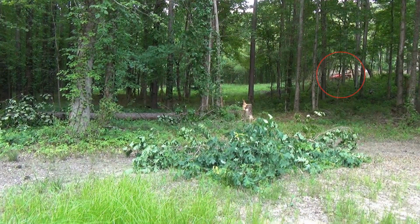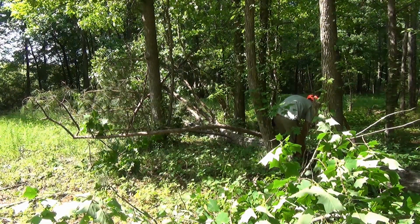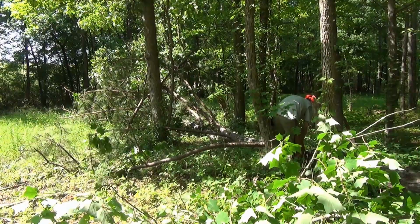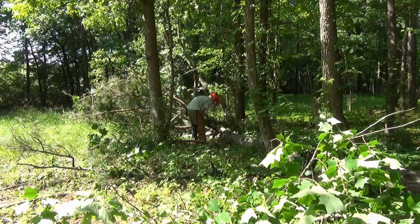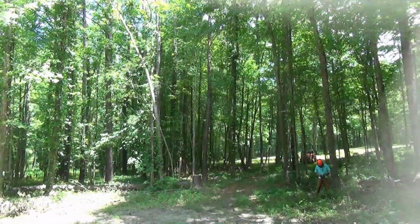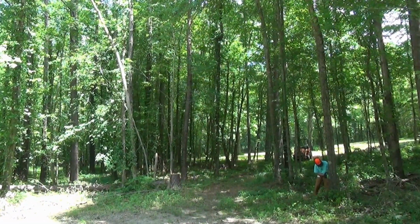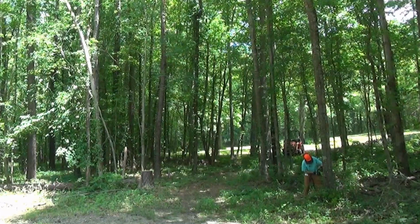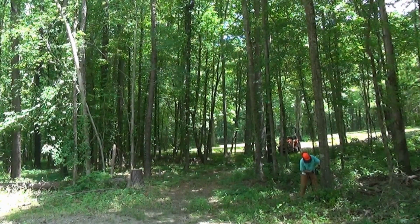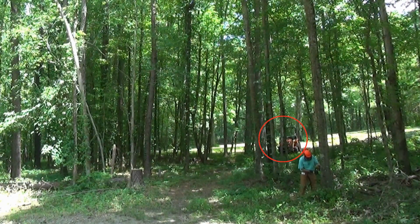Notice that I moved Big Orange far away from this tree in case things went sideways. Literally. I decided not to buck up the pine now, but just to cut the limbs off. Onto that first tree that the laser hit. Notice that Big Orange has crept closer. He doesn't like being left out of the action.